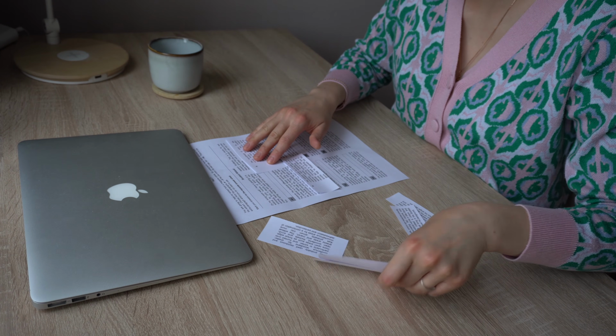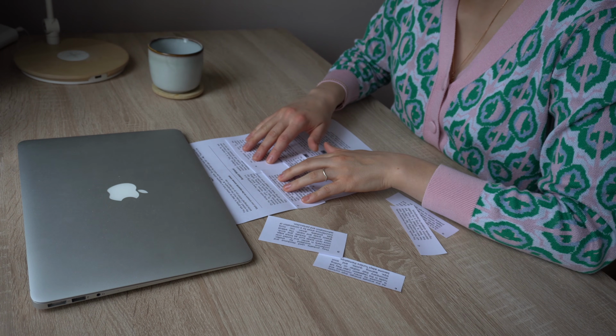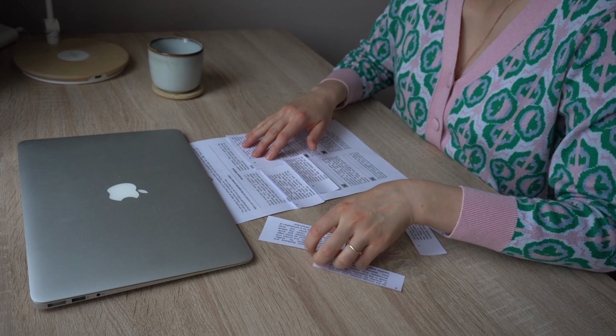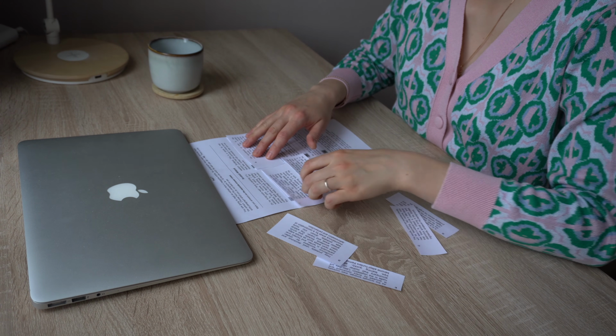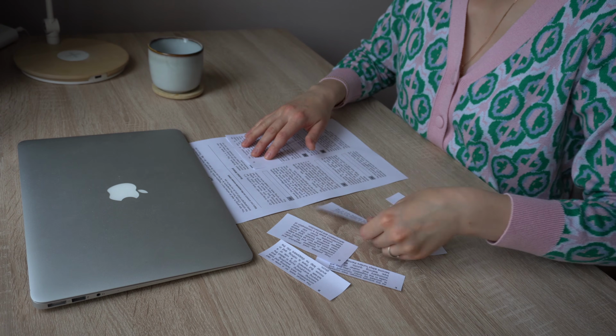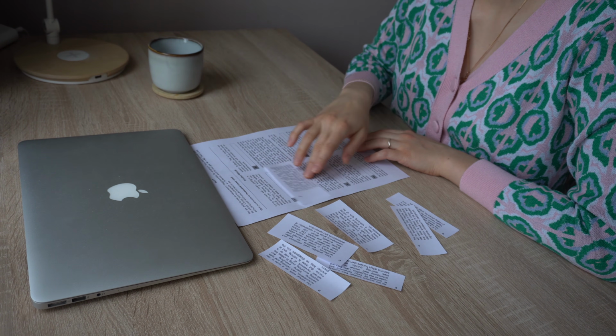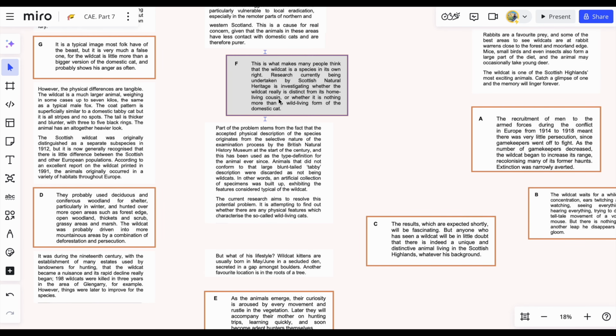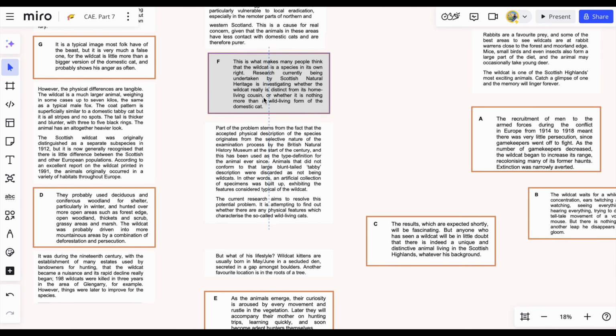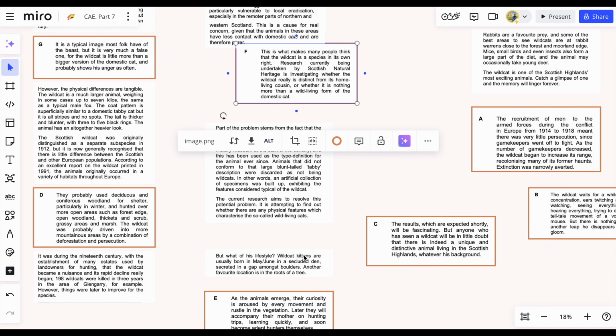Before we finish, I'd like to give you a few life hacks to make it easier to work with gap texts. If you're doing a paper-based exam, make a copy of the sample task and cut out the paragraphs. Imagine this is a puzzle. Try matching the parts together, bearing in mind the tips I've talked about earlier. However, if you prefer a computer-based approach, cut the text up digitally. For example, my students love using Mira. It's super handy.